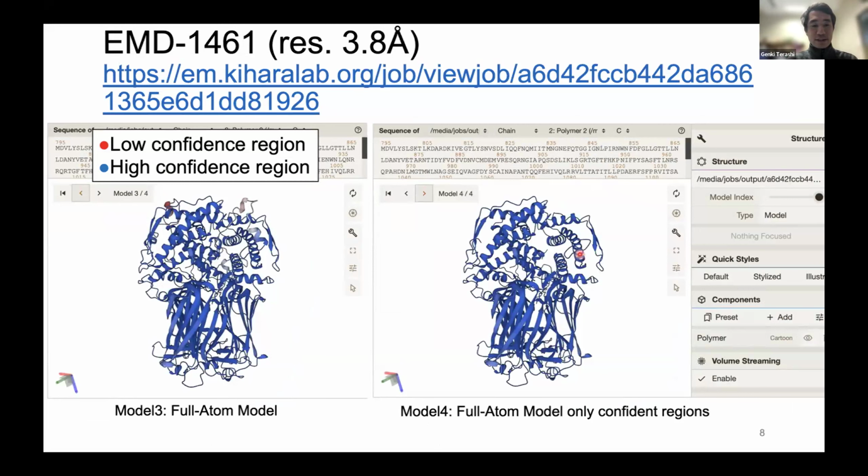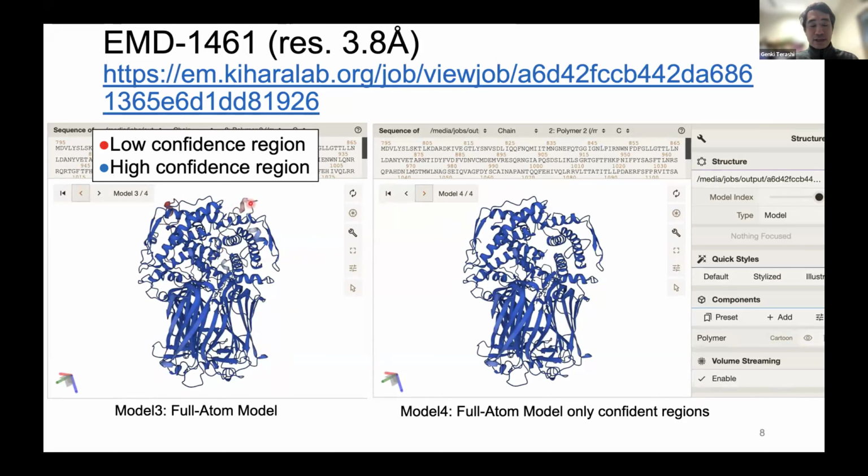The full atom structure has side chains and all atom positions. These structures show the entire full atom structure, but also some colors. These colors correspond to the DAQ score, as Professor Kihara said.